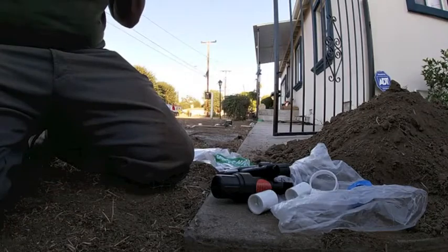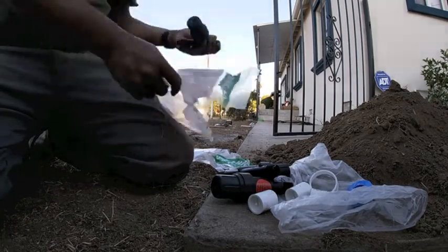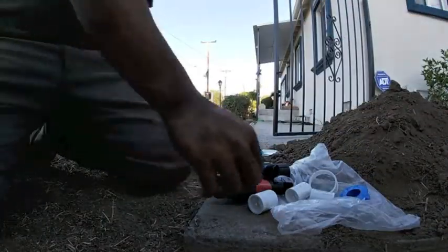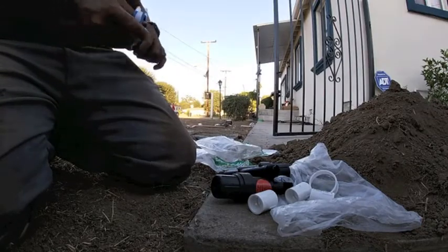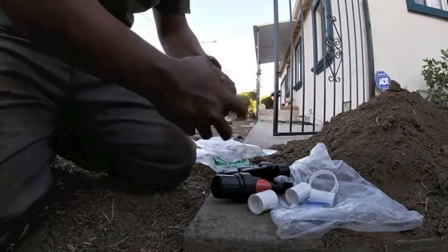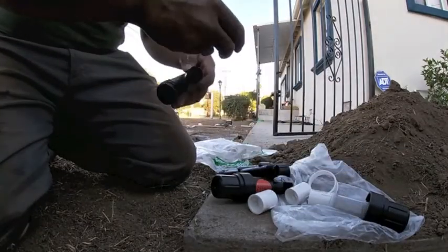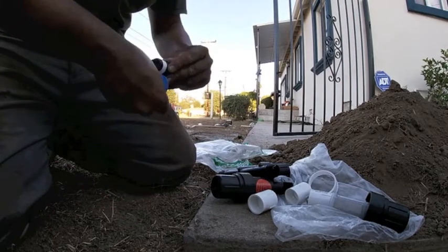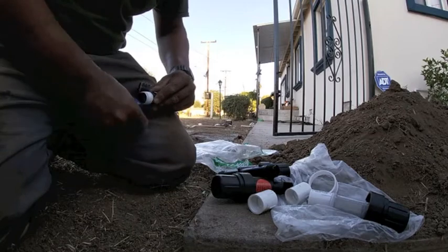So here I have a couple Rain Bird PRF-075s. It's a 3/4 inch pressure regulated Y filter at 30 psi. I'm going to go ahead and Teflon both threads on this. Here I'm taking off the actual filter and the cap. It just makes it easier to thread. The filter and that cap get in the way a little bit, so just go ahead and unscrew that. You could Teflon and you can screw it back in.